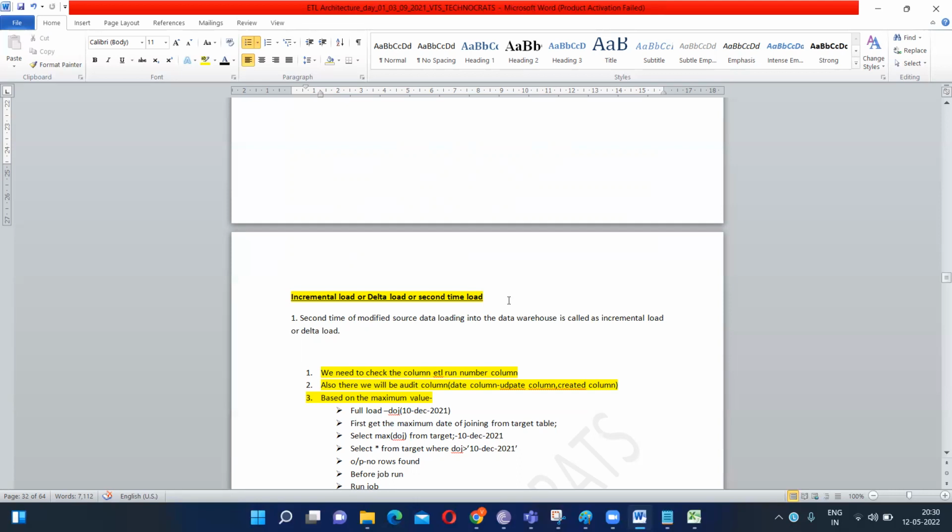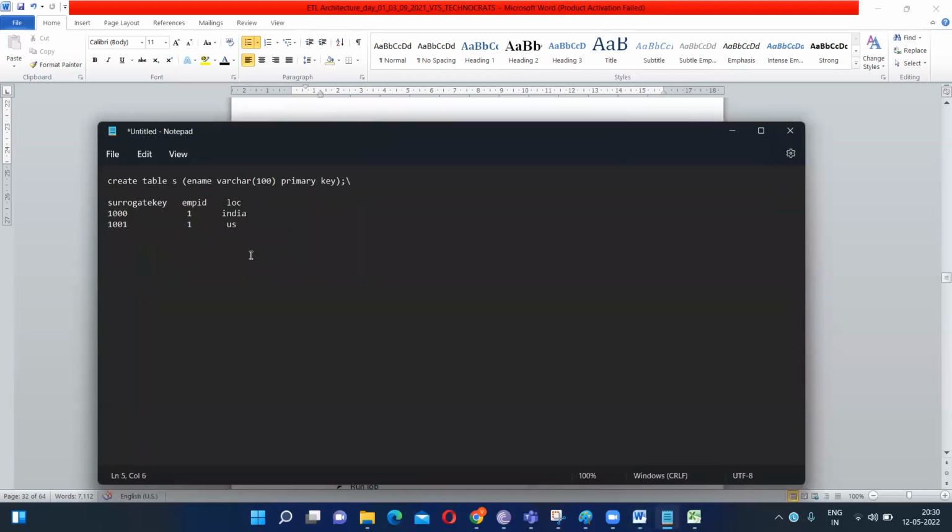Now, guys, this is very important. To understand it, there is a source and there is a target. In the target, how many records have we loaded? We have loaded 100 records. Now we are going to load 5 more records. In the target, how many records will be loaded? 100 is already there, plus 5. So how many total records are loaded into the target now? 105. Yes or no, guys?